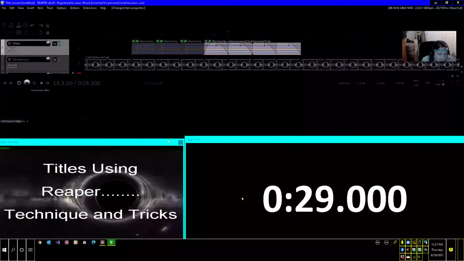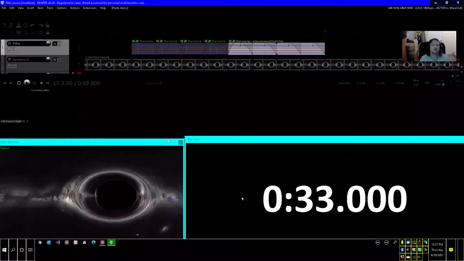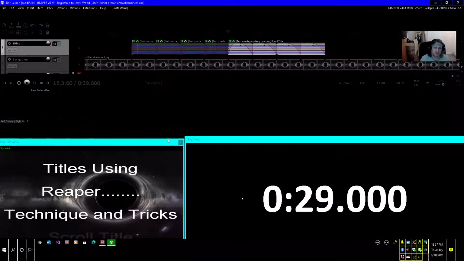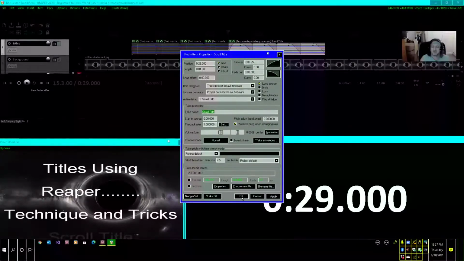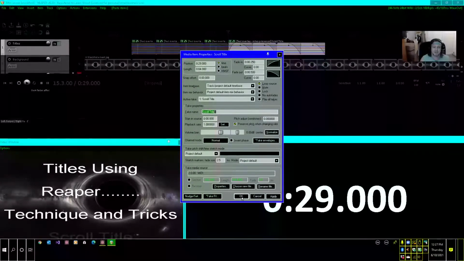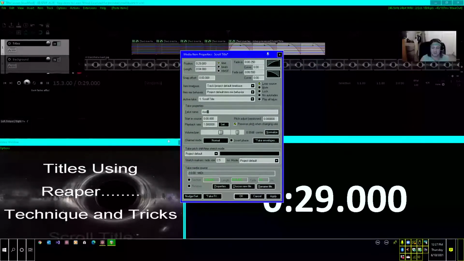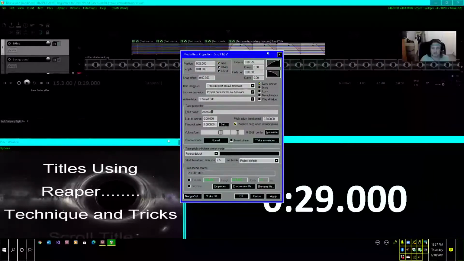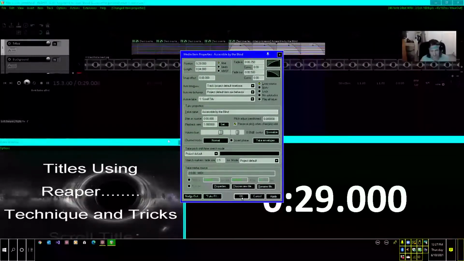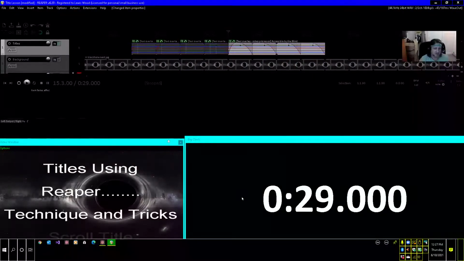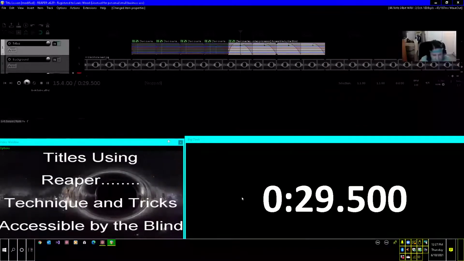And now I'll do another paste. One item added. Control Shift, comma. Bar 15 beat 3. And I'll rename this one too. Shift F2, edit, scroll title. And I'll name this one A-C-C-E-S-S-I-B-L-E. Accessible. B-Y, by. T-H-E. B-L-I-N-D. Blind. Shift Enter. Track list. I'm curious how big that is because I said "accessible by the blind." Beat 4.